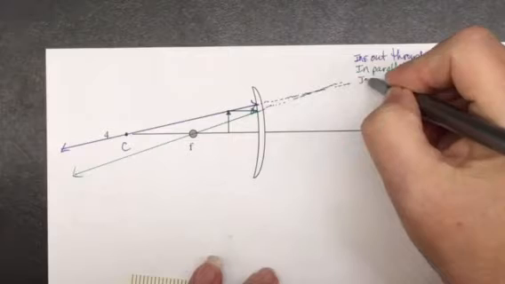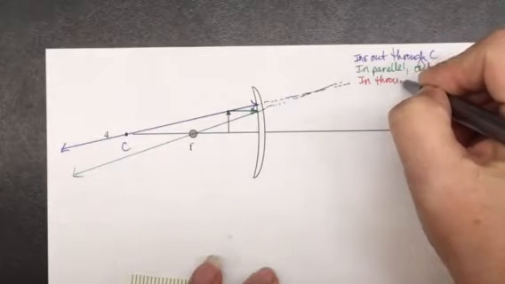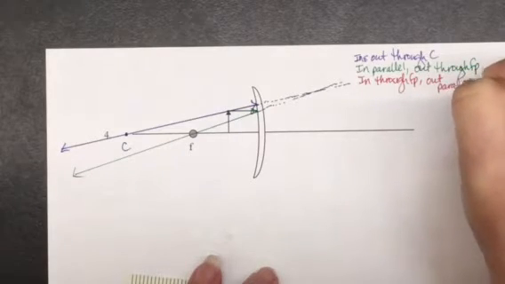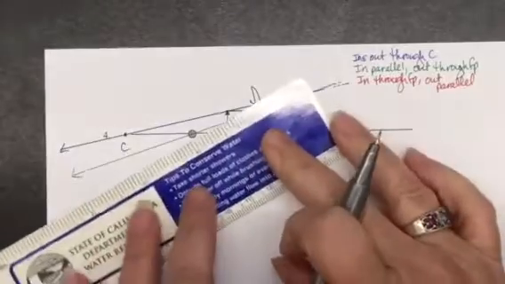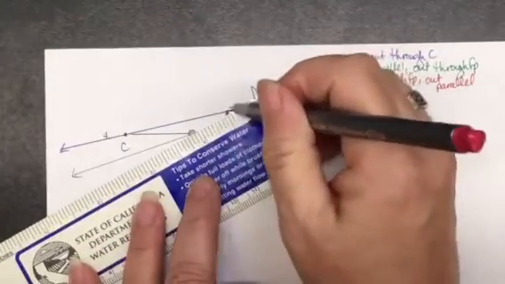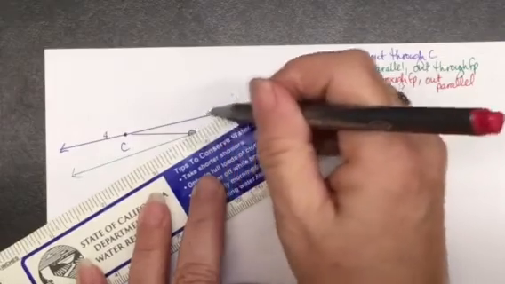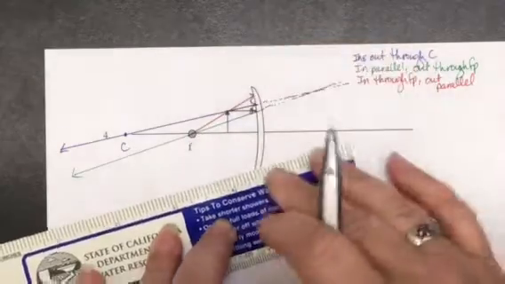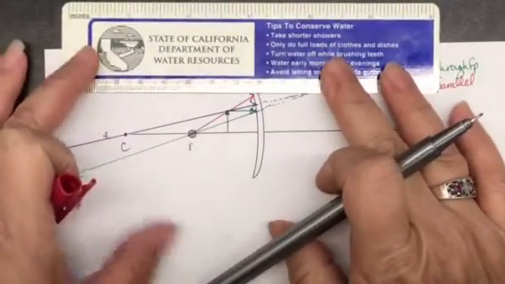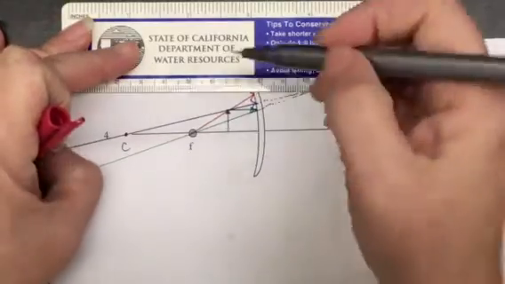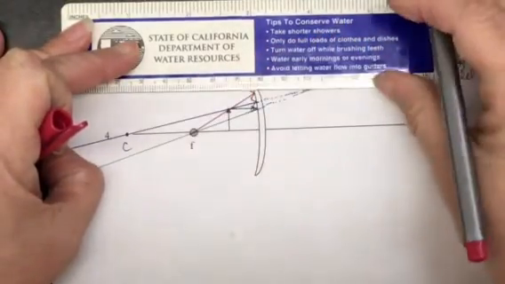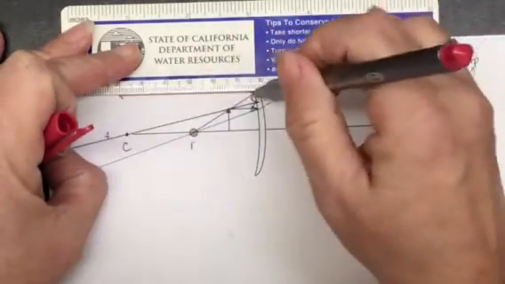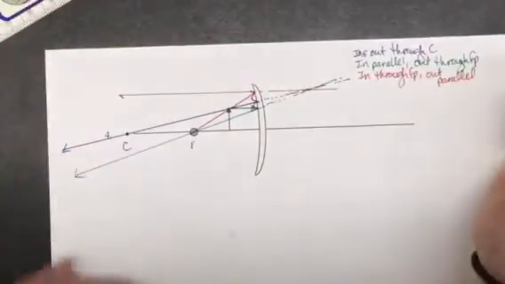Our third ray goes in through the focal point, out parallel. So in through the focal point, you're going to line up your focal point with the top of the object, and you're going to go all the way up to the mirror. In through the focal point, and then from there, you're going to go out parallel. Remember, again, we want to keep this gap and this gap about the same. That's how we know it's parallel. Out parallel, and look, that one's meeting up with the other guys.